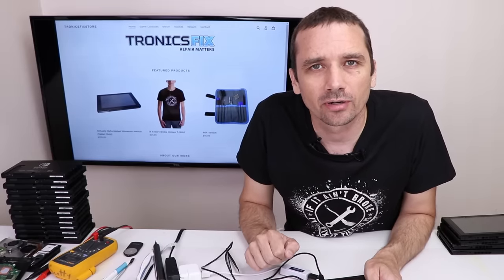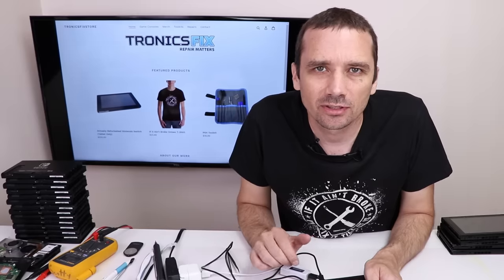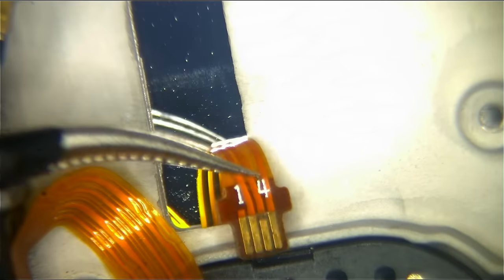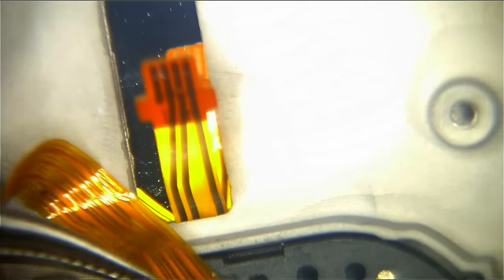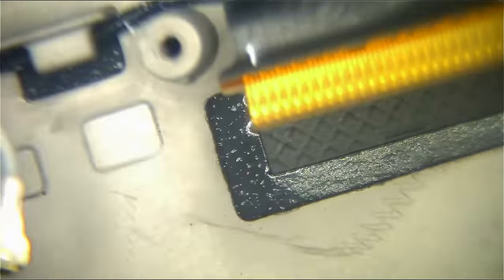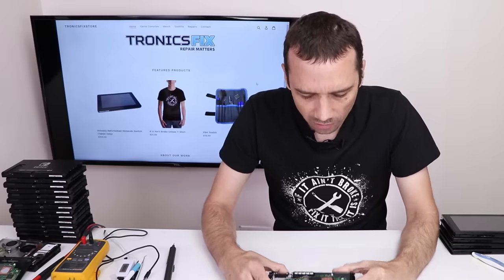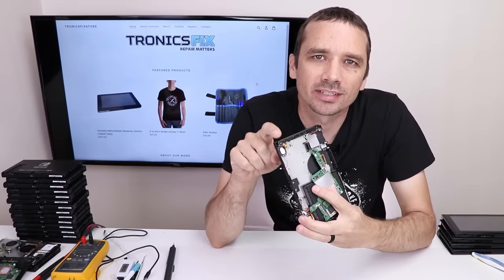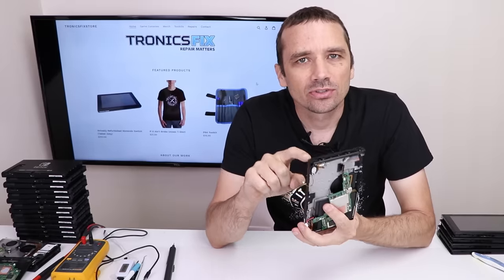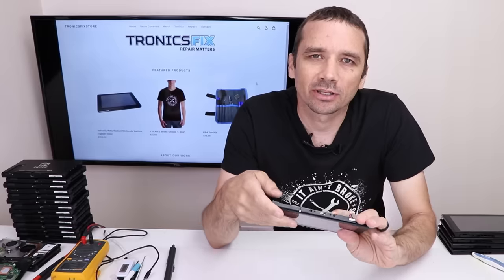I'm gonna put this motherboard under my microscope and check it out and see if I can figure out exactly what's causing the no display. So I checked it under the microscope and found that for sure the backlight ribbon cable is definitely bad. So if I want to use this front case, I'll have to replace the digitizer at least. It is also possible the LCD is bad.